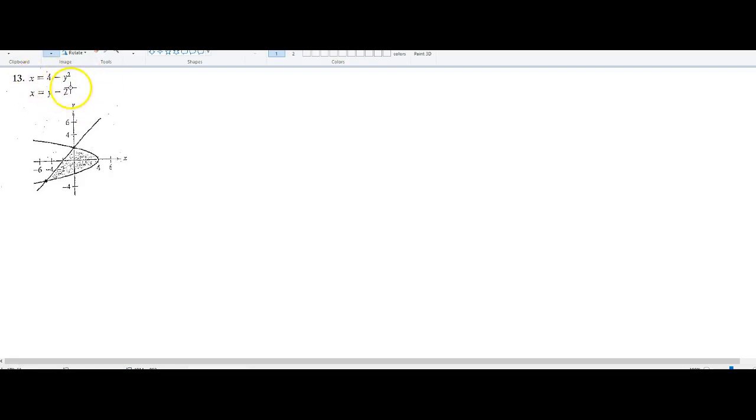When we look up here, we can see these two functions. They're written incorrectly, and I want to find the area between the two curves. So I'm going to quickly change out my equations so that they are rational in the way I want them to be, which is going to be y equals. The first thing I'm going to do is get x minus 4 equals y squared, because I need it in terms of y equals, and that's how we do these problems. Then that's going to become plus or minus the square root of x minus 4 equals y.